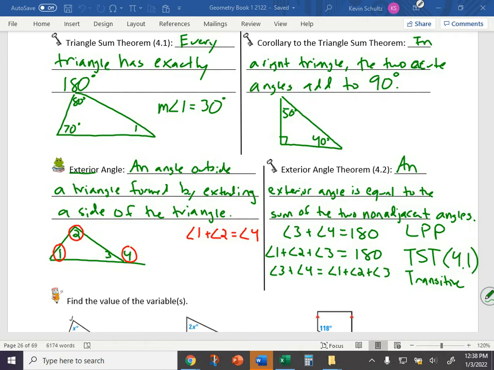Yeah. So how does that help us? Because what do we see is on both sides of the equation? Our new equation, what do we see is on both sides? Angle 3. And since we have the same thing on both sides of the equation, what can we do with it? Cancel it out, right? So we can say that angle 4 is equal to angle 1 plus angle 2. And what property allows us to take away the same thing from both sides?